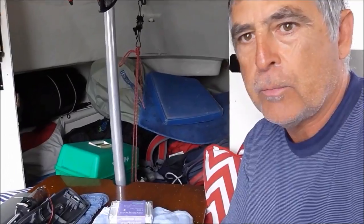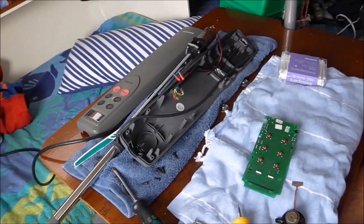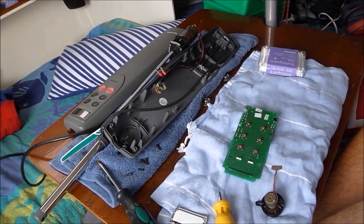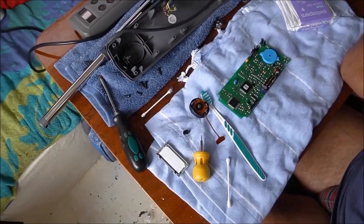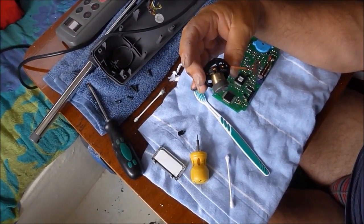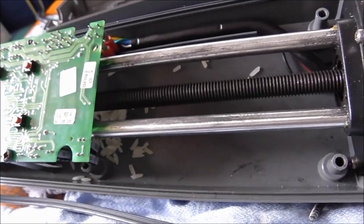I'm going to have another go at getting the autopilot going — it's sitting on my table in bits. I'm going to try a bit of isopropyl alcohol and see if I can find where the moisture is. I can't see any moisture in it but there's got to be some, because when the sun comes out it works, and when it's dull and rainy it won't. I've rubbed the card with isopropyl — the compass looks to have a bit of water in it but there's no corrosion, so I'm going to dry it on top of the toaster, put it back together, and in desperation I've put some rice inside it to soak the moisture out.